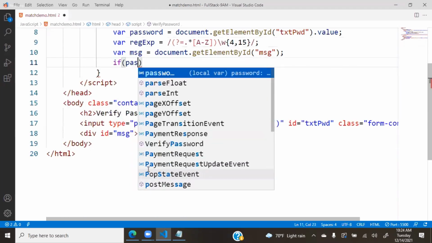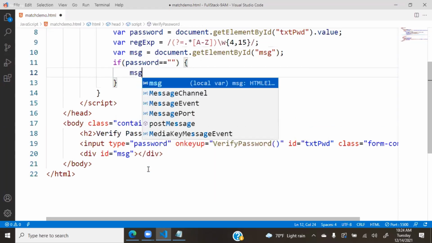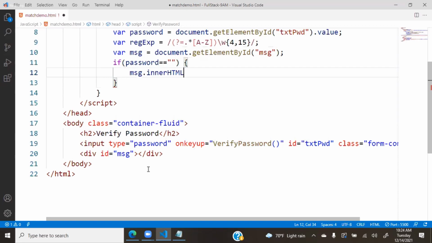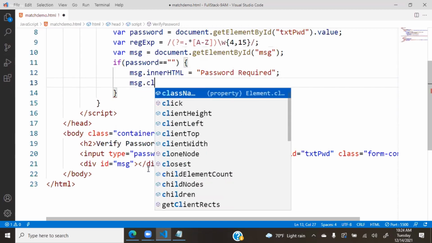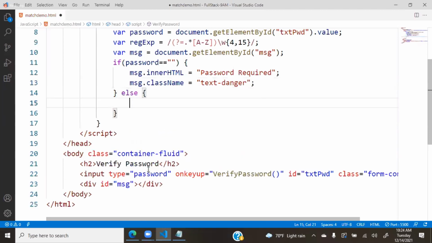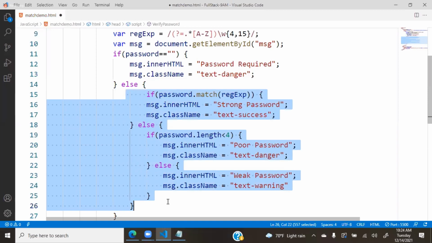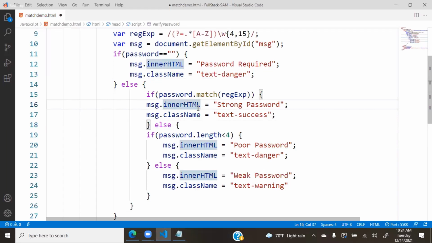If password is equal to empty, that means nothing entered, then msg dot innerHTML should display the message password required. Msg dot className, I will put text-danger. And else, if the password is not empty, then this logic should work.